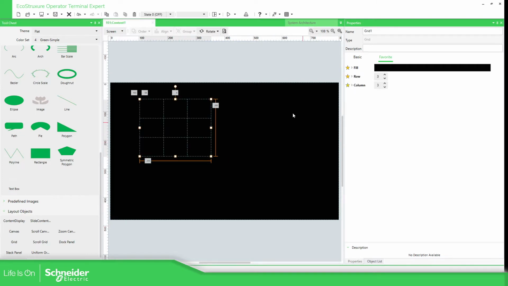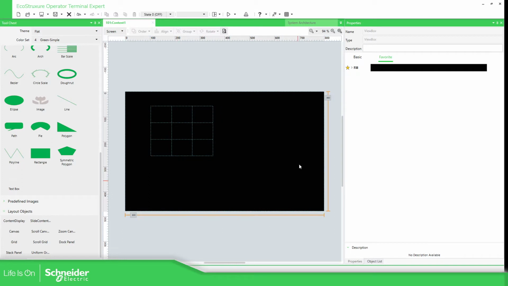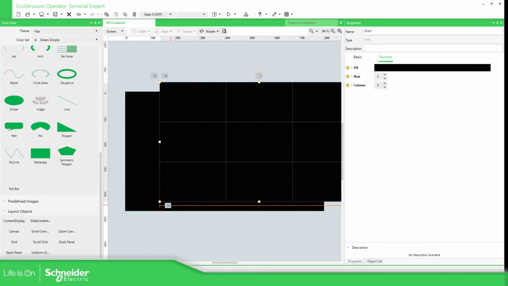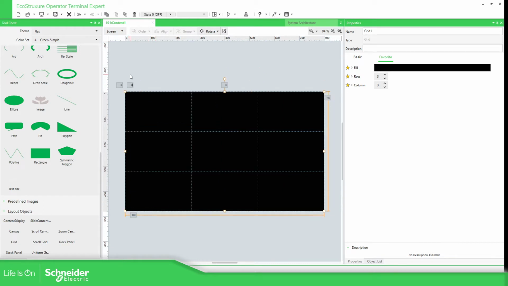I'm going to change the size of the grid. This one is 800. Going to change the position 0, 0. I'm going to add some options here.